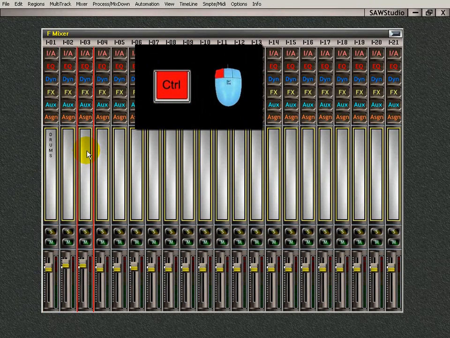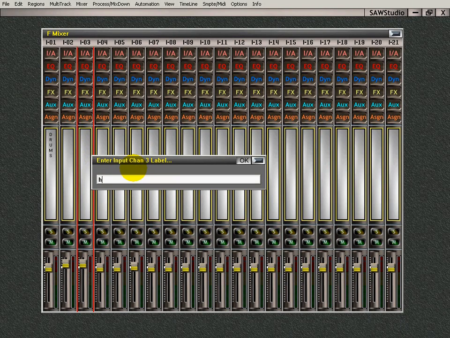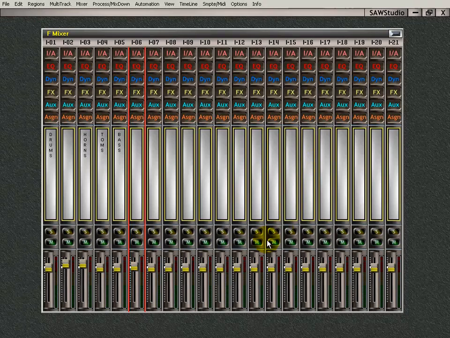If you control left click, the dialog box opens up, and when you press enter, it moves to the next track, and it will keep going on down the mixer until you stop. And to stop, you just press exit. Very simple.